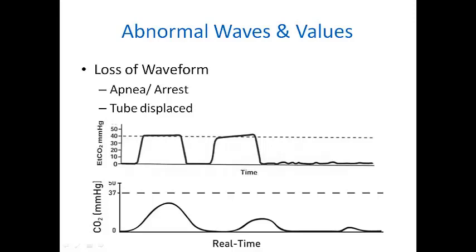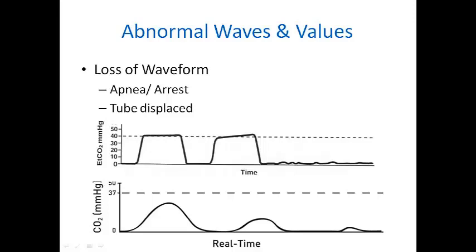If we're measuring a waveform and we see good normal square with plateau waves, and then suddenly they just completely are absent, then we probably have a patient who has stopped breathing, is in cardiac arrest, or a tube has been displaced from the trachea or its normal position. At the bottom, we're seeing no square waveform, just a hump appearance that's decreasing over time. The bottom waveform is likely associated with an esophageal placement of a tube.